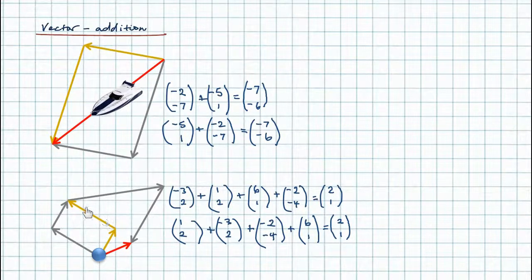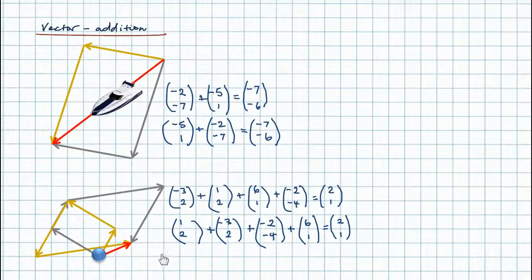And the same is going to happen with our second two vectors. Let's just check that out. So we've got -2, -4. So again, we're starting here. We're going to go -2 along and 4 down. So our next vector is going to end up there. There we go. And finally, we've got 6 along and 1 up to get us where we should be, to our finishing point there. And so our displacement vector is going to be exactly the same.